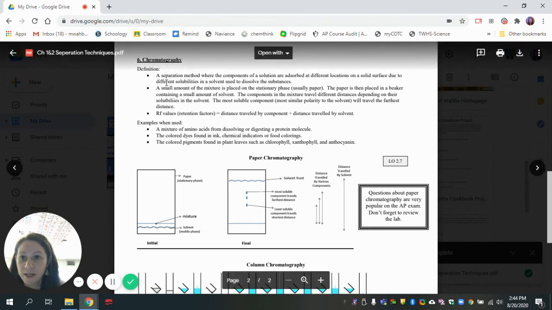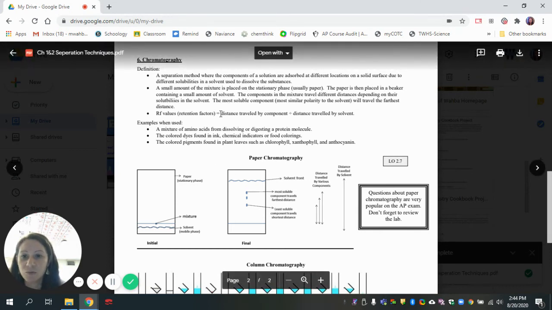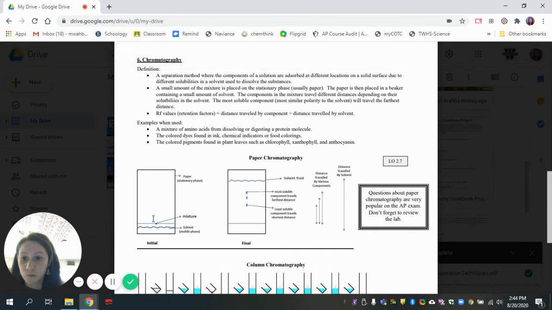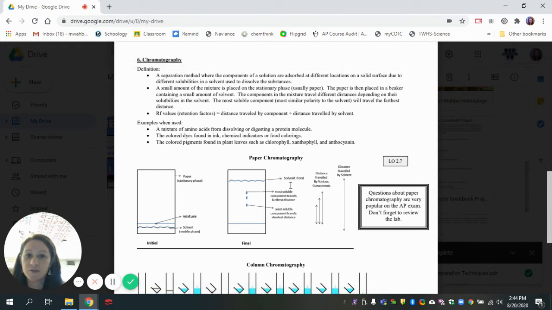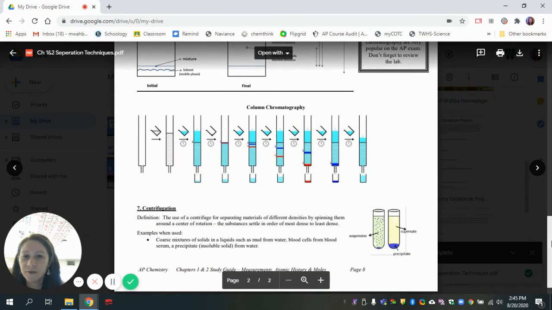just to summarize, chromatography, especially paper chromatography, has a stationary phase and a mobile phase. It has to do with detecting whether your substance is pure or a mixture. So if this was pure, you'd only see one spot here, and you can identify what the things are from this RF value. Another type of chromatography, there's different types of chromatography, but another one is column chromatography.